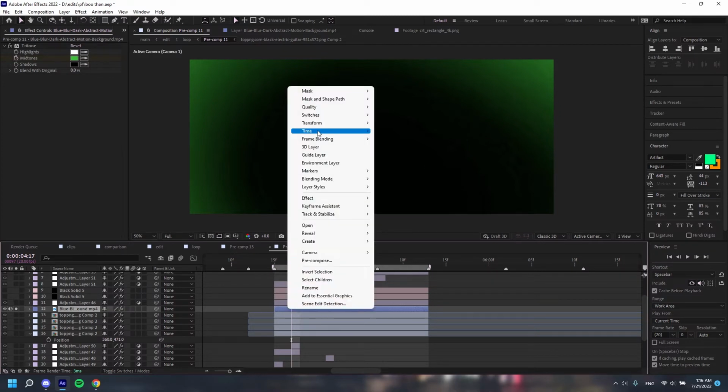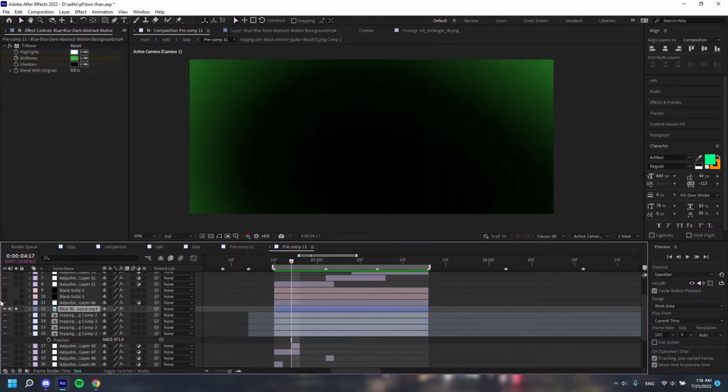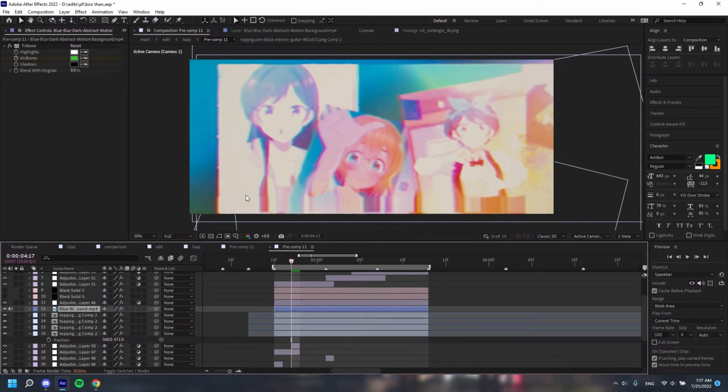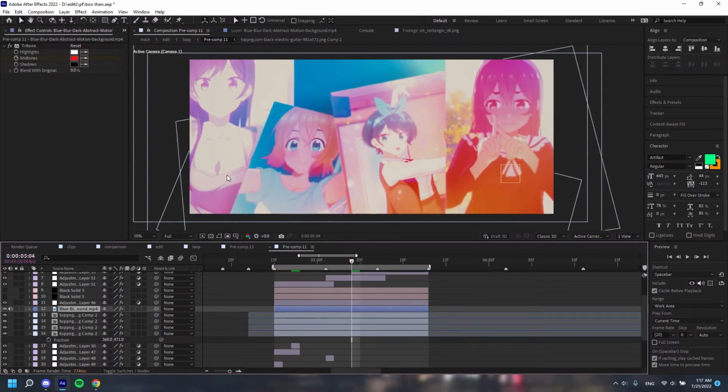Then you find the perfect frame, right? It's mostly black, but there's some outline on the outside. Go to the time right here, freeze frame, and then you put tritone on it to change the color. But if the color is fine for you, then you can just leave it.